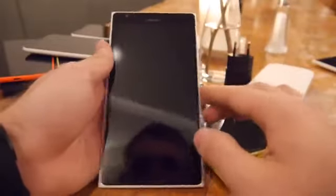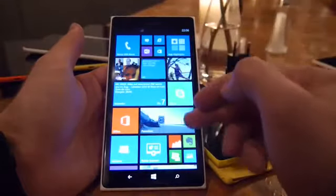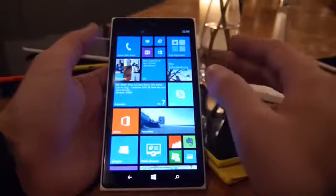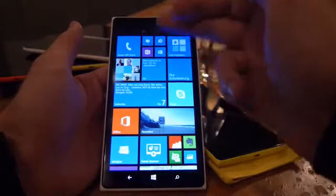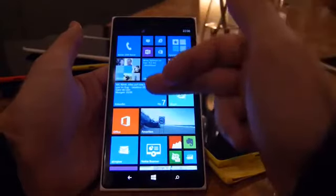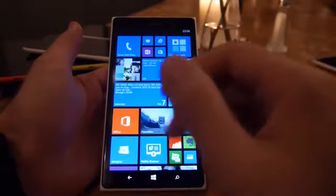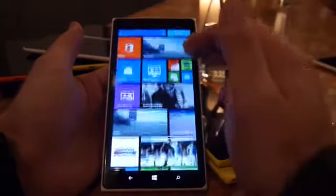And also 6-inch and full HD means that when you unlock it, you will see right away we have a whole row of extra apps here. This is really quite nice if you have a lot of apps that you want to use every day. Like for example, you see here Note, OneNote, Internet Explorer. You can see your calendar, Office. You can have just Outlook here, a second Outlook account. You can have multiple Outlook accounts, Skype, Evernote. Then you can go a little bit down here.